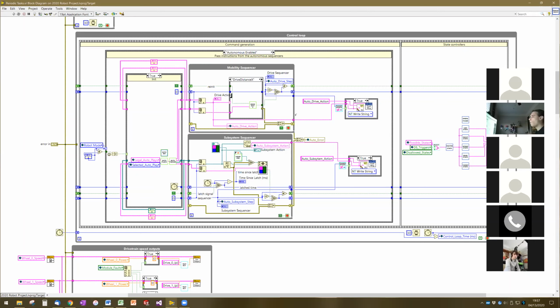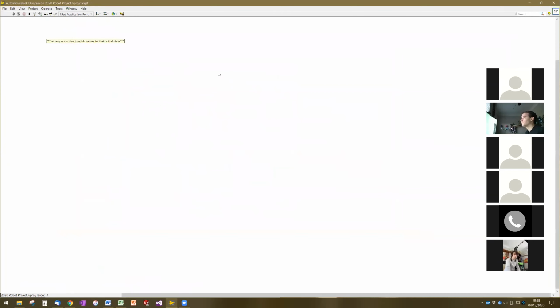Okay, now the way autonomous works is there's a case structure at the beginning that handles initialization. When you first start autonomous mode, things start up. That is where it checks to see which autonomous play it's supposed to be using, and reads out what kinds of instructions are going to come with that play.